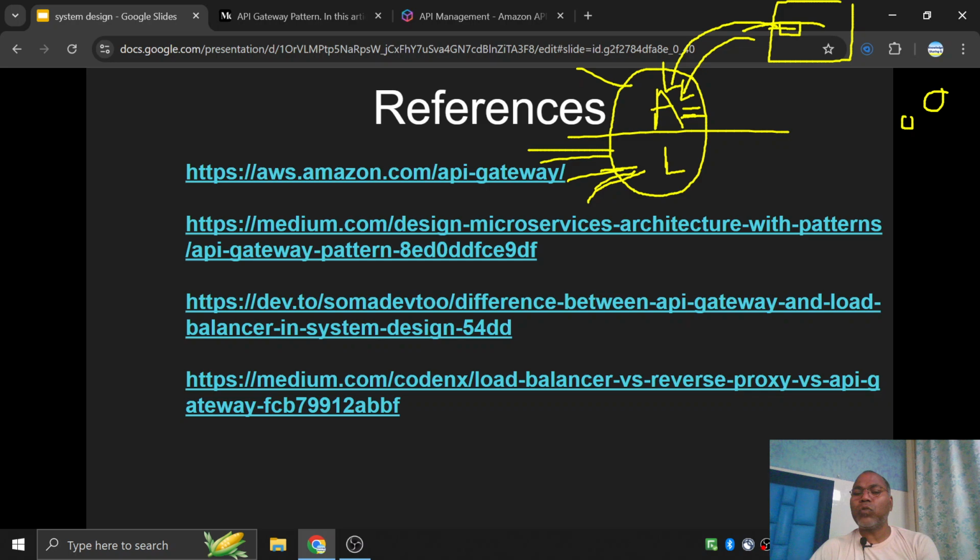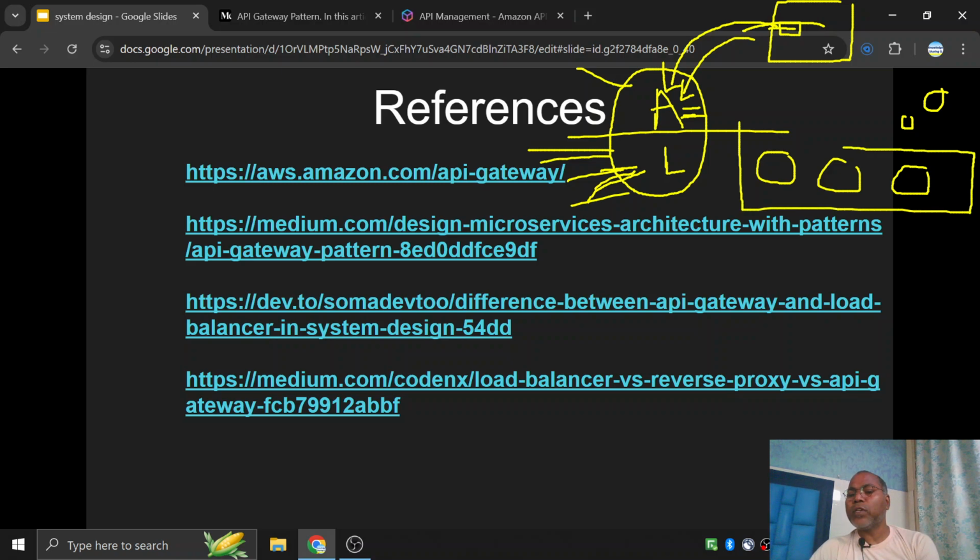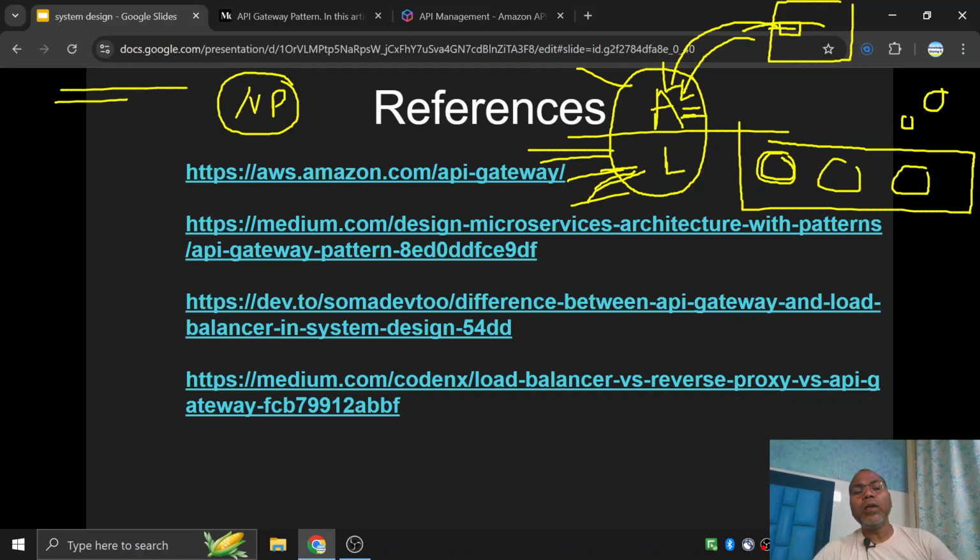If the application's load is going to increase, we have a couple of instances. Let's say one microservice is very famous, so it is not possible that only one instance of this microservice runs. Maybe, for example, Amazon, and list product or view product. Notice that view product is used by millions of users. So the API, let's say view product, is only one API, but this API is consumed by millions of users.